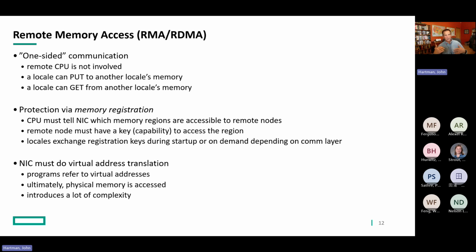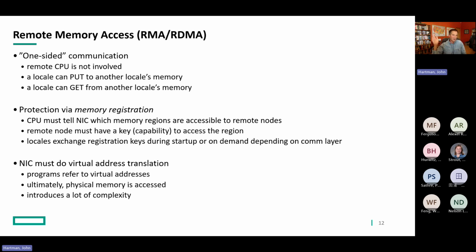It's so-called two-sided communication. The other things these HPC networks, these network fabrics will do is so-called one-sided communication, where we're not sending messages back and forth. We're just accessing remote memory directly. So one computer can access the memory of another computer without involving the CPUs on the remote computer especially. I tend to refer to these as puts and gets. So one locale can do a put to another locale's memory, just like set something in the memory, and a locale can do a get from another locale's memory, just fetching stuff from the other locale.